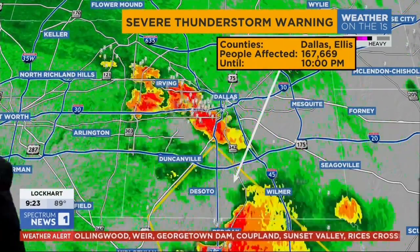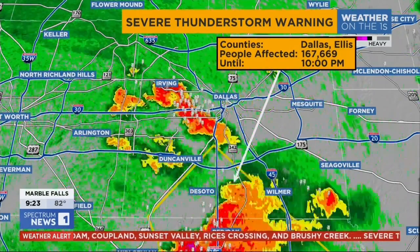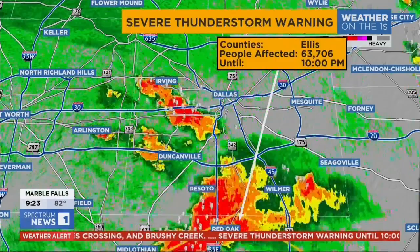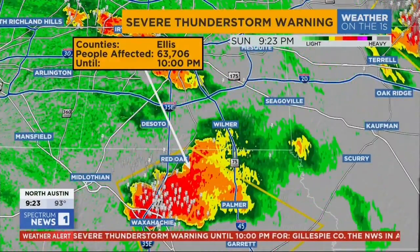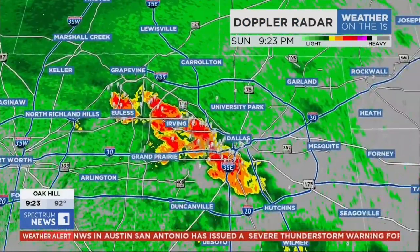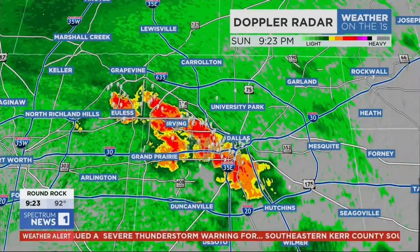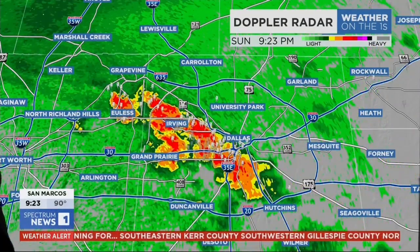And so as far as the Dallas area, we still have a severe thunderstorm warning in effect, mainly for Ellis County now. Well, and there it went. They just now updated it. The storms in Dallas County have fallen below severe limits, so that storm is now in Ellis County. We still got some redevelopment, so we're not quite out of the woods yet, but these storms are less likely, in my opinion, to be severe than the ones we've seen already.